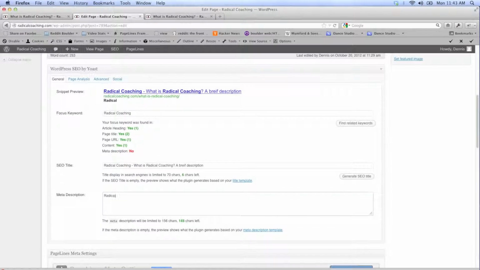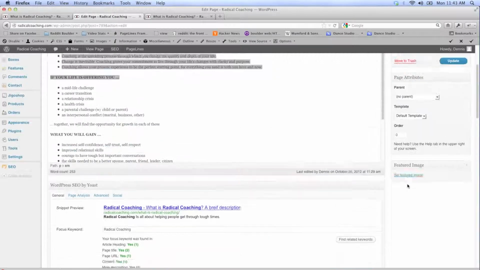So radical coaching is all about helping people get through tough times, or whatever you think is a really good description that would attract people to click on your link. And you want to try to fill it out as close as possible, getting this number down to 0. You get 156 characters, and if you can use that space, then that's better.